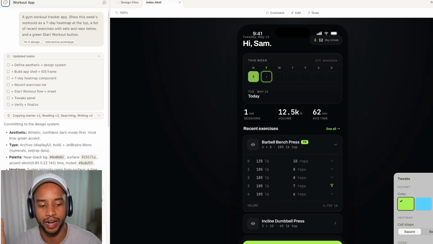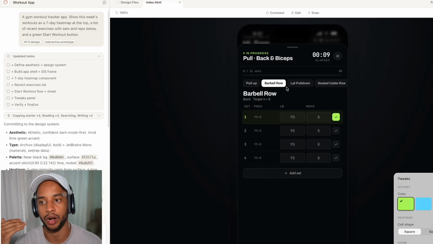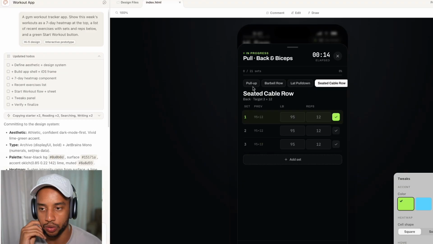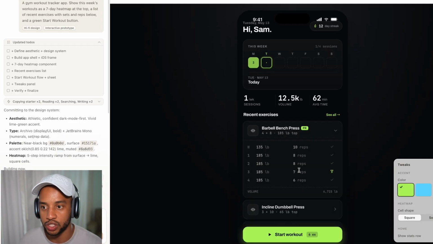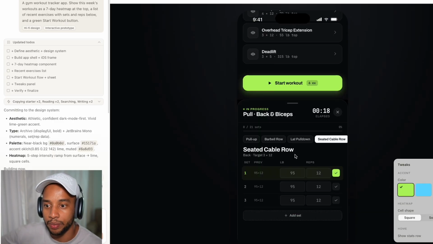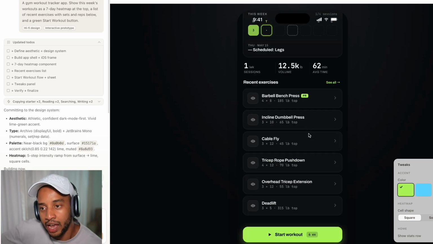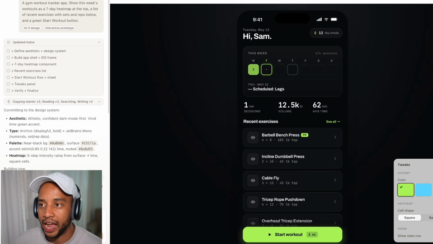This right here can keep track of whenever you start your workout by pressing that button. You see, it takes care of exactly how much time has elapsed since you started this pull, back, and biceps workout. How many pounds did you do pull-ups for? Or how many reps did you do your barbell rows? You can see every single time you take care of another step, you can either press on the bottom right there, next exercise, or you can finish the workout. I finished it right here. It keeps track of exactly what I did. Maybe I hit a PR. It'll keep track of that for every single day. Absolutely beautiful, because I was able to make this in just a few minutes, and potentially I could work this further out into an app that I like, or more importantly, I could enhance my own workflow.